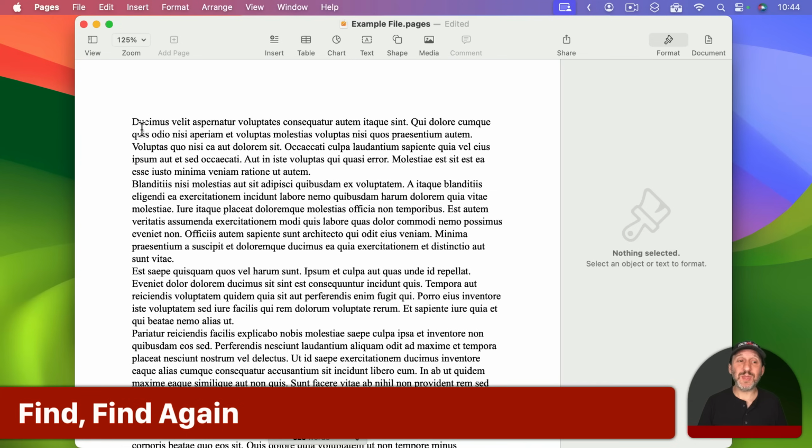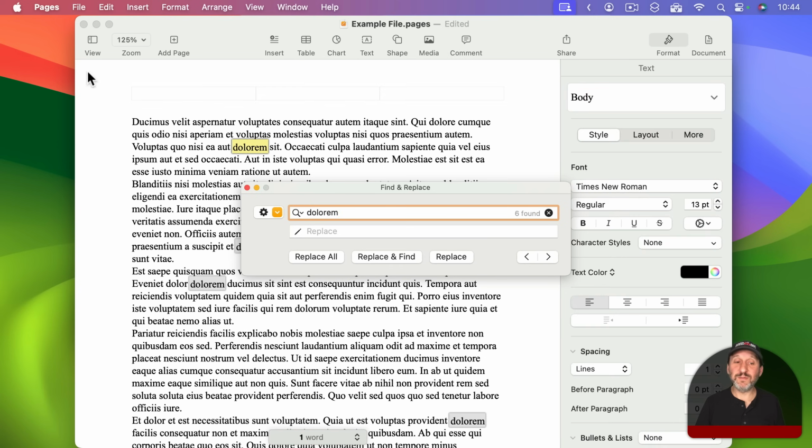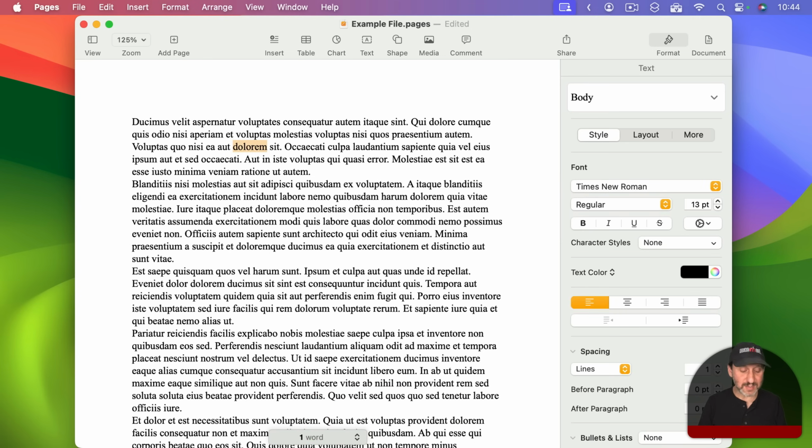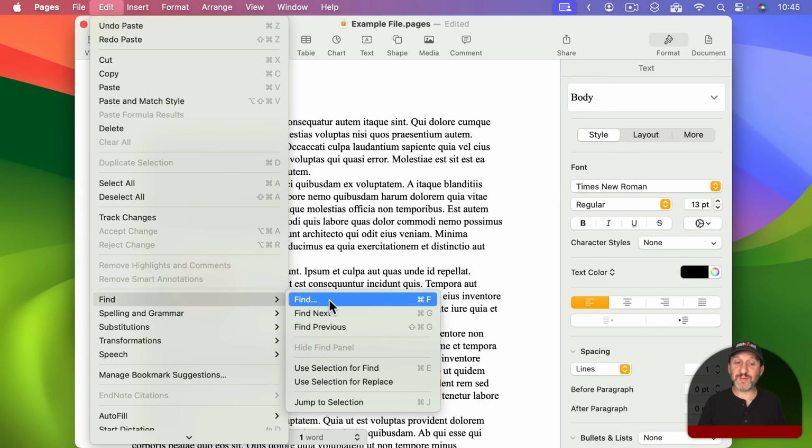Another common two-step thing to do with keyboard shortcuts is to do a find, Command F, and then to type something to look for. And notice it found many of these. Now I can continue to use this here, but I could also just use Escape to get out of it and then Command G to jump to each one. You could find all this under Edit and then Find. Command F is Find. Command G is Find Next. You can even move backwards through them all with Shift Command G.